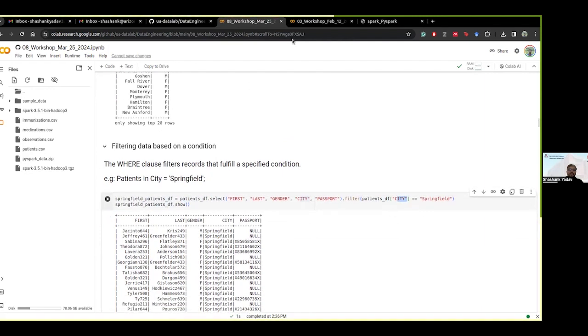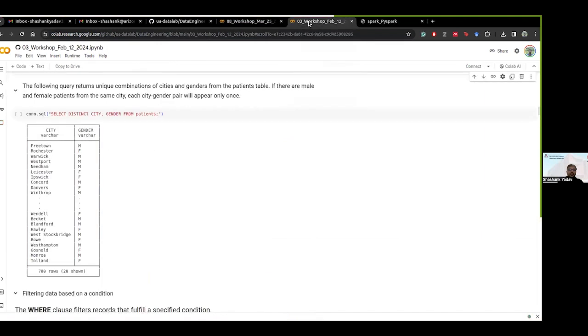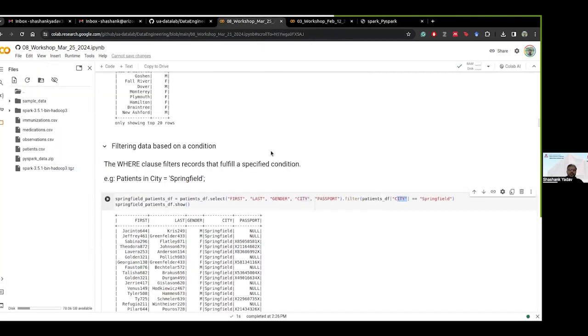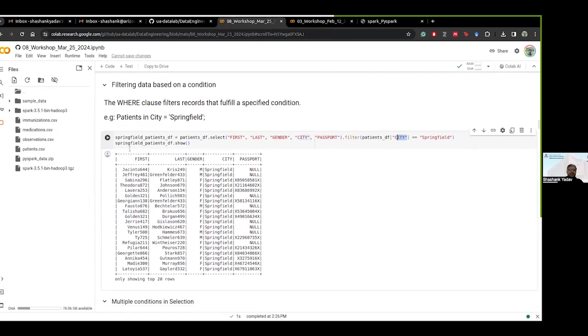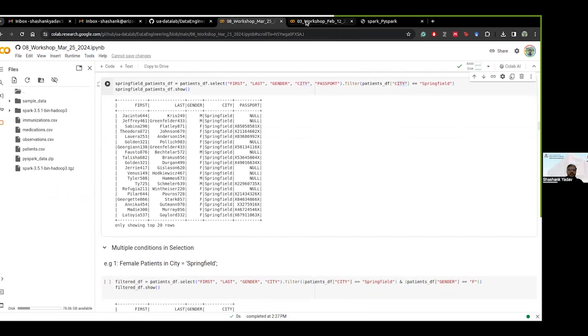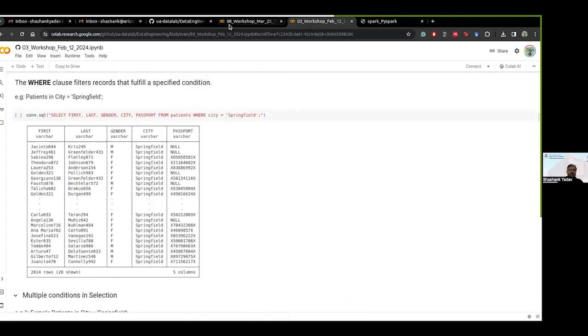This is similar to the SQL command of select first name, last name, gender, and city from patients where city equals Springfield. So these both are equivalent commands. And when we run this, we'll get similar results to the SQL.